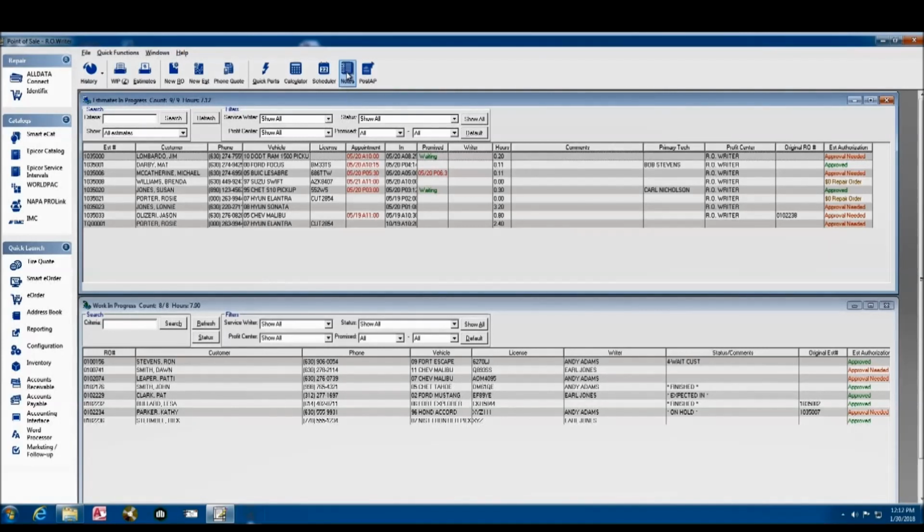So the first icon says Smart eCat, and then the two directly beneath that both reference the Epicor catalog. Our primary cataloging option, especially for shops that are doing what we call general repair, is using the Epicor catalog and what we call Smart eCat, which allows us to go ahead and reach out to vendors to check pricing, availability, and order parts directly through our writer or from an estimate or work in progress ticket without having to venture out into vendors' websites. So again, this is the most integrated of our solutions through both what we call Smart eCat and or the Epicor catalog.